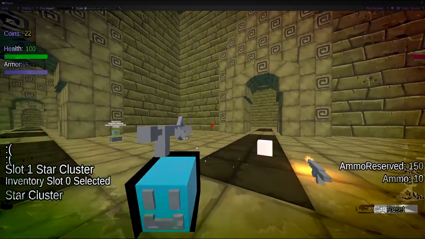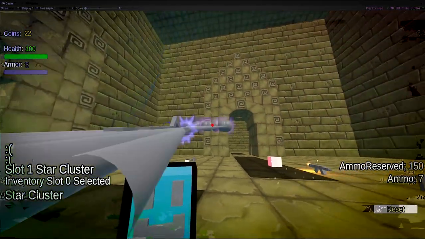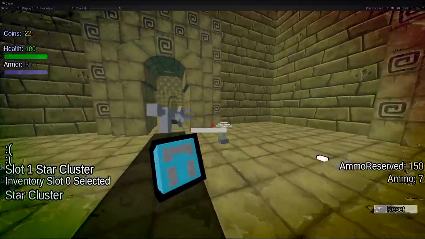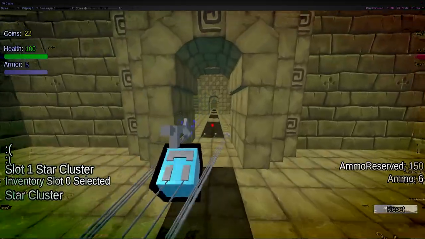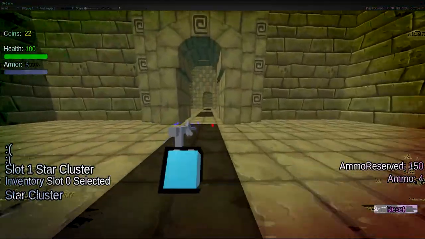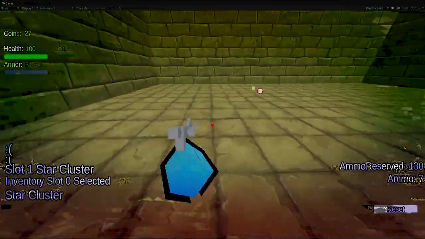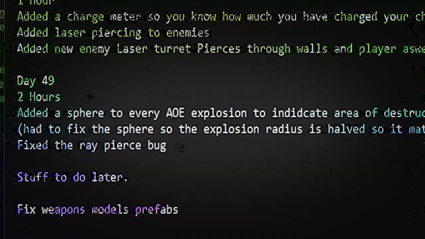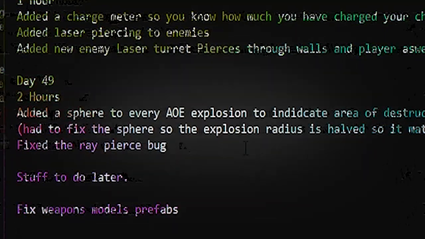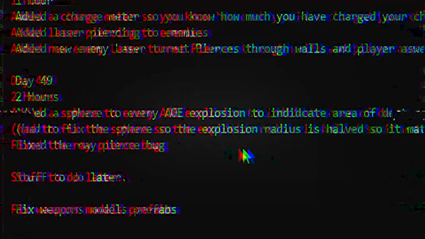So now we can see how much we've charged. And then when we shoot it, we see the laser. And then we see exactly where the bullets are landing. And then the explosion radius of each projectile. Super cool stuff. I'm very happy about this. I'm absolutely loving it. And I also fixed a small bug where it was applying ray piercing to every projectile. Yeah, that's day 49.